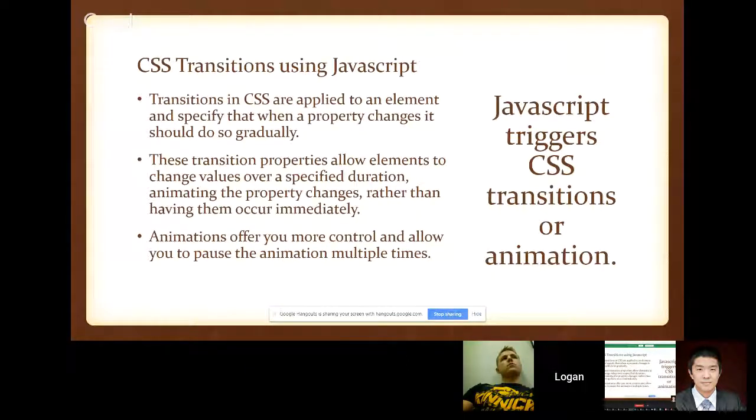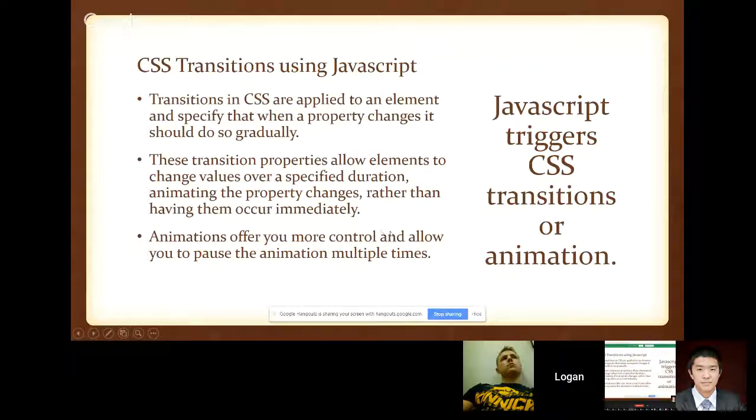From the examples that I've seen, a lot of them have to do with using animations to really bring the site to life, just for eye grabbing. It really just looks nicer. So it says these transition properties allow elements to change values over a specific duration, animating the property changes rather than having them occur immediately.